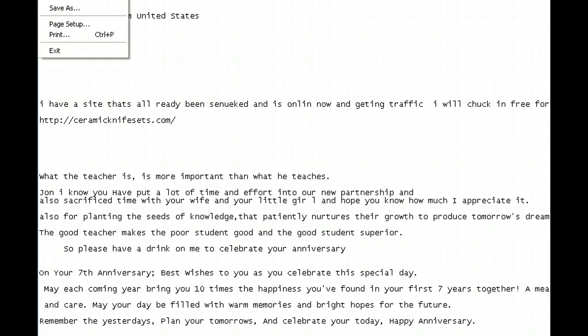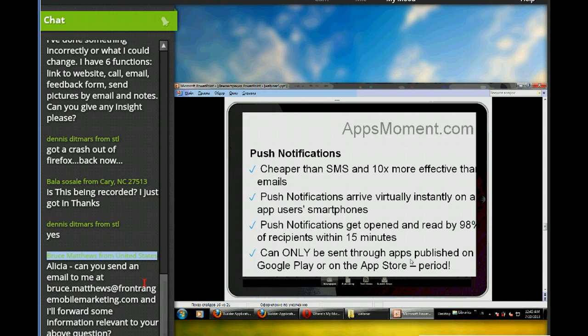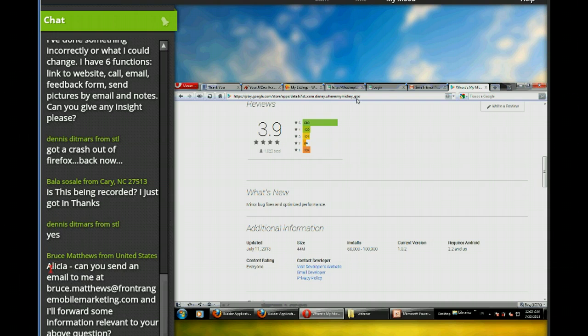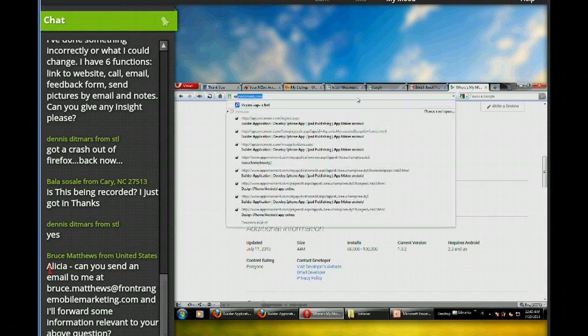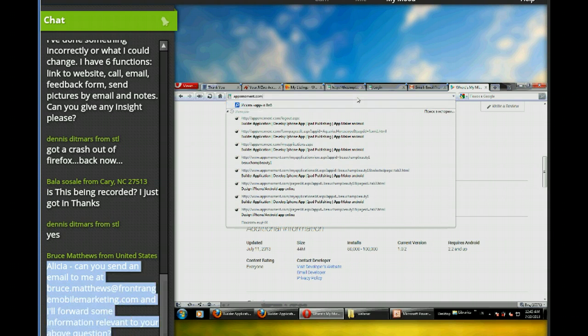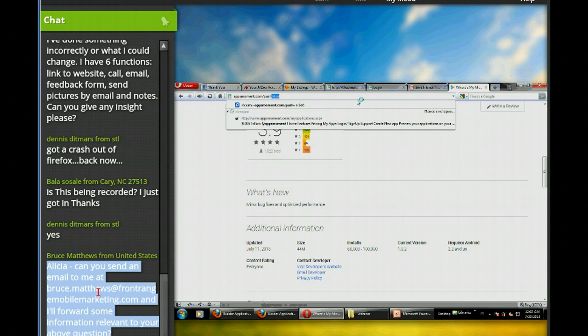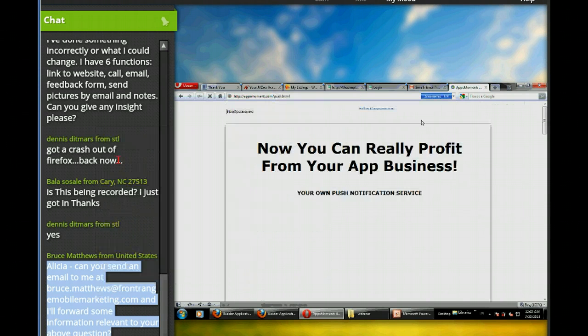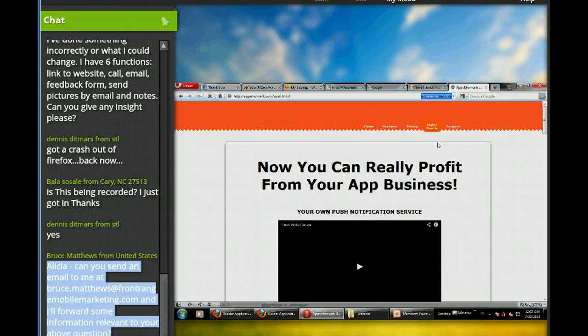But that was only the case before. The good news is that with AppsMoment, we have a special service, which is unbranded push notifications. Let me open it, and I want to show you a little bit more.